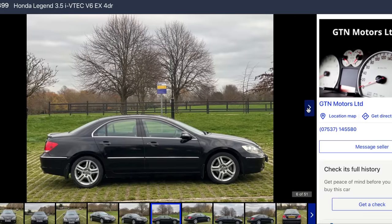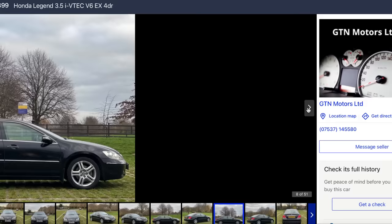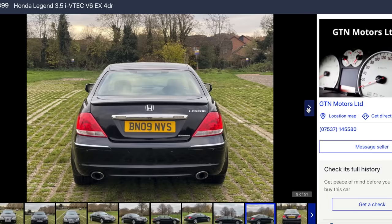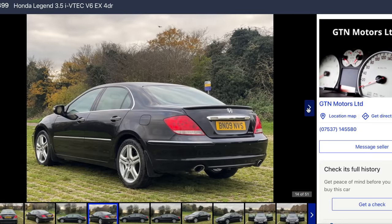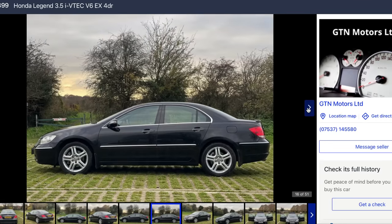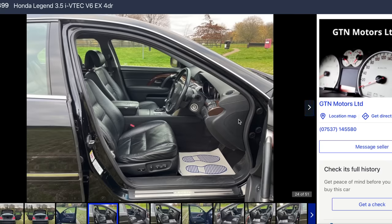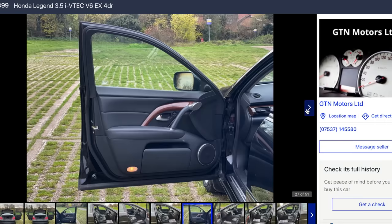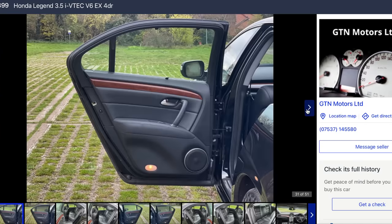I like the twin exhaust. Didn't they also do a coupe as well? That will be bulletproof - you just won't have any issues with that. It's an EX so you should have all the toys on it - heated leather seats, sat-nav, reverse camera probably. That has got all the bells and whistles. Look at that leather - it's in really good condition. What a lot of car for £4,500.